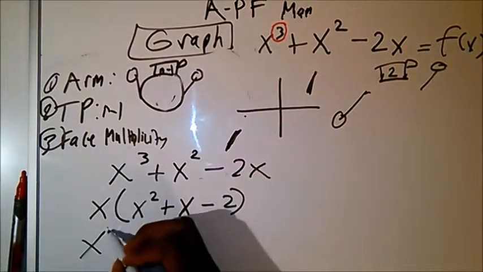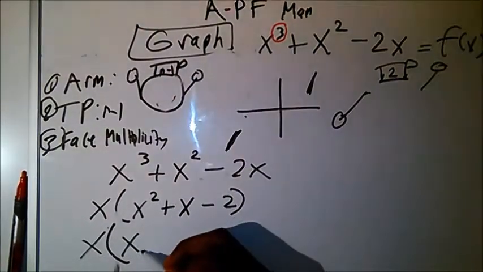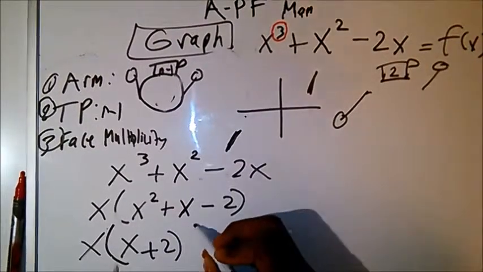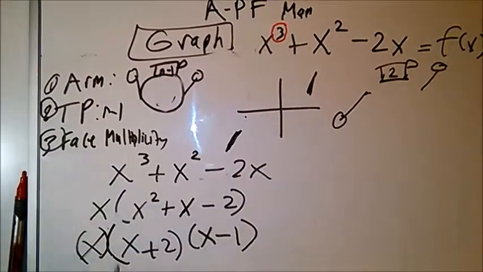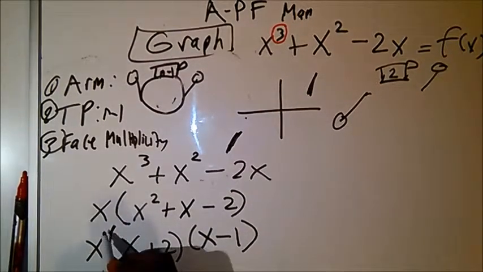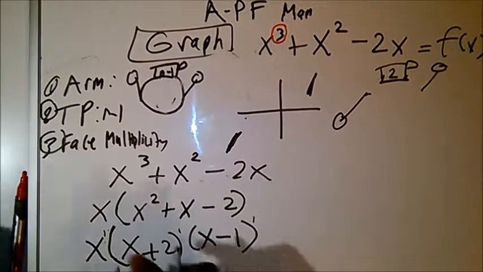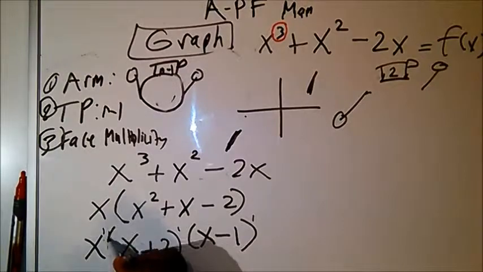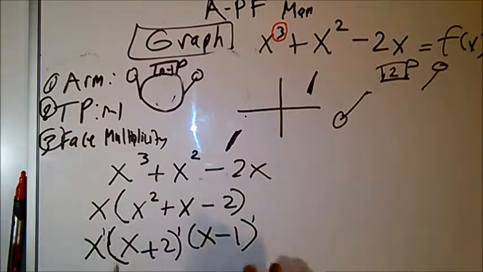x plus 2, x minus 1. Okay? I mean, you don't have to put a parenthesis here, but you can. It's up to you. I don't like putting parentheses. Some textbooks put a parenthesis. It doesn't matter, okay? But there's always, by default, an invisible 1 on top of all of these. Sometimes the books put 1, sometimes they don't. So you have to know that there's always an invisible 1 here, unless it's squared, right? In this case, it's not squared.